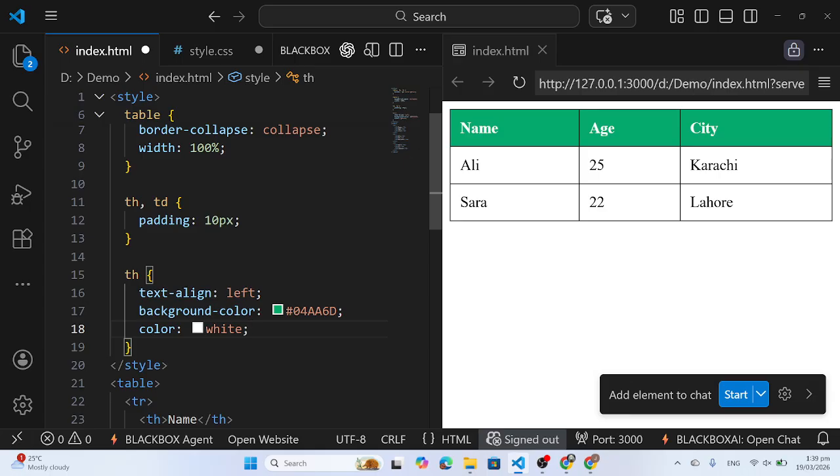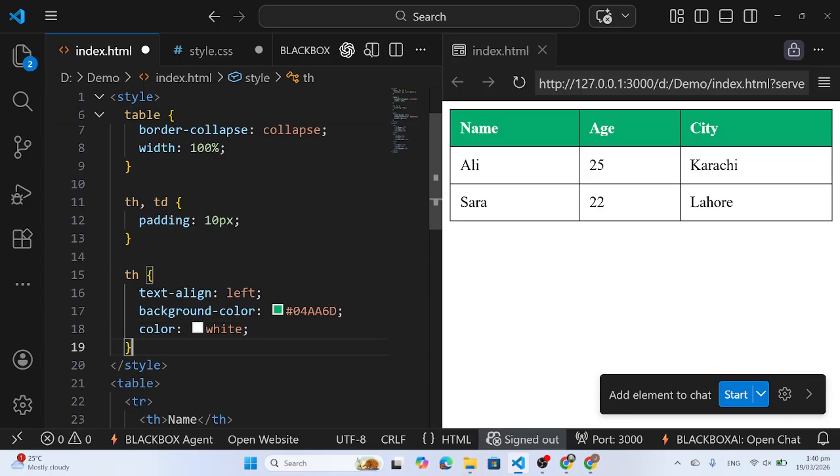This is one of the most important and popular table techniques, and that is zebra striping. Zebra striping means giving alternate rows different colors so the table is easier to read, just like a zebra's stripes.